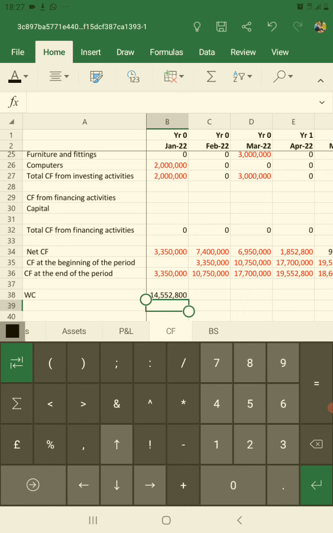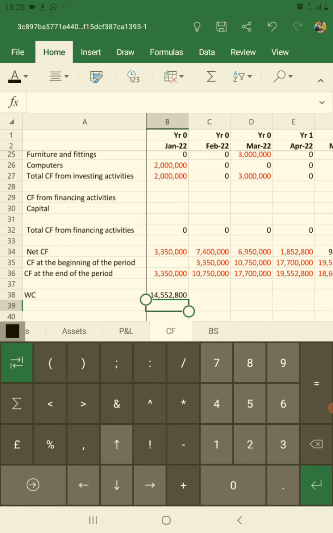Okay, so normally when you use the indirect method of cash flow, you will start with profit before tax, and then you will adjust for non-cash items like gains and or losses, depreciations, and then after adjusting for non-cash flows, you will compare the current assets and current liabilities.